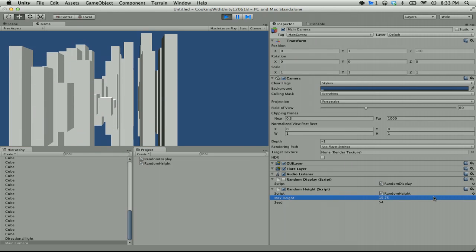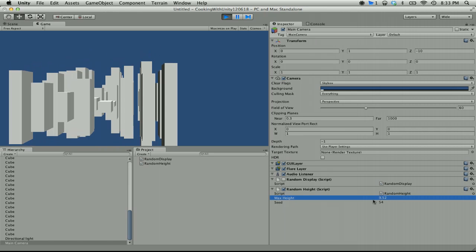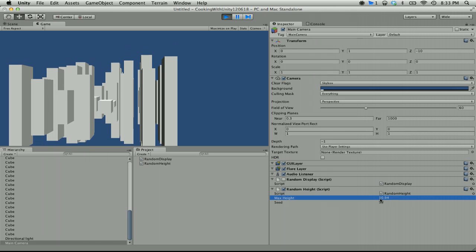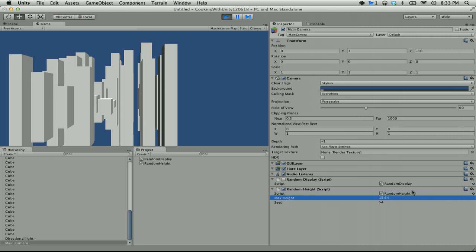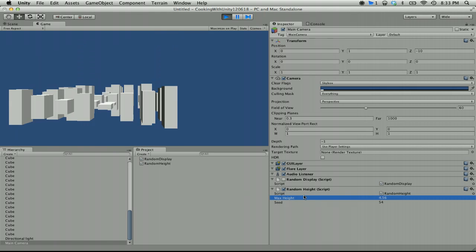It just scales the whole thing up. That's because the random numbers you're getting are exactly the same each time, somewhere between 0 and 1. And when you multiply in the max height, you get the actual final value that we're using for these things. That basically just scales the random value. And you can even go negative, it looks like.